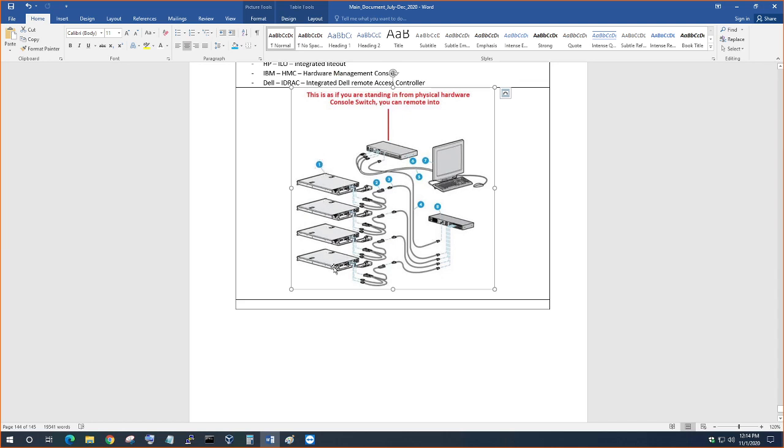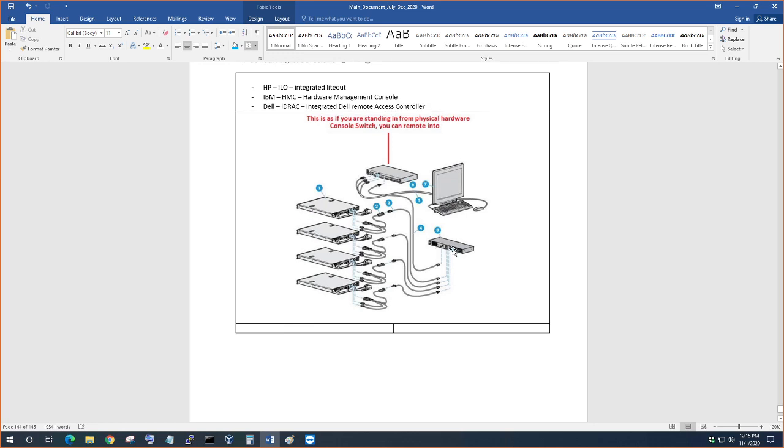All these cables come and connect to this console here. And all you need is only a keyboard and mouse. So when you are doing this, it is as if you are standing in front of the physical servers. But in fact, what you're doing is you are remoting into the console, and then you could gain access to the system outside the operating system. Okay, does it make sense?